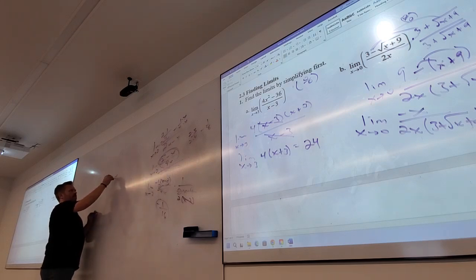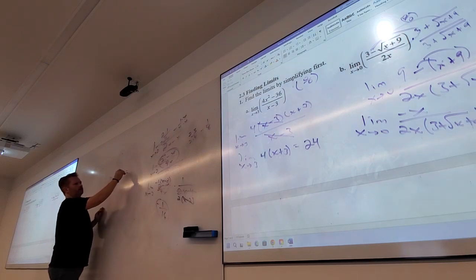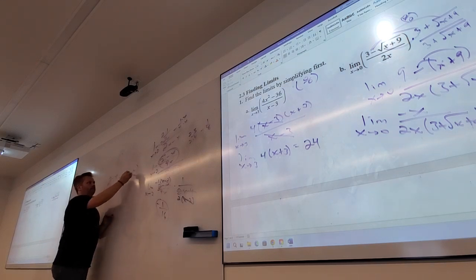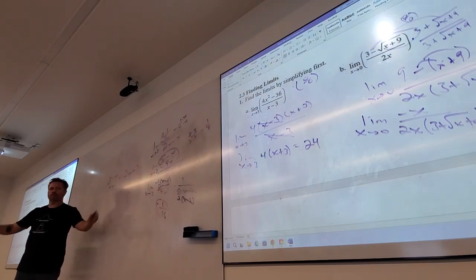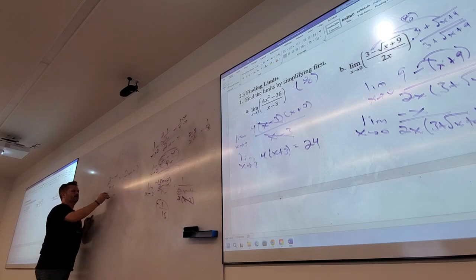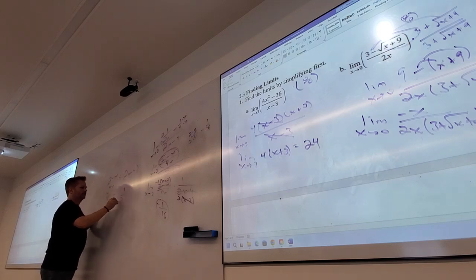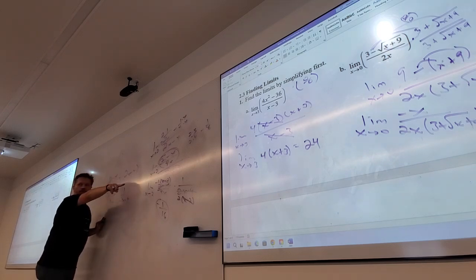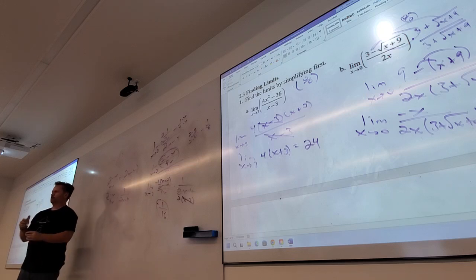Watch this, guys. 2 minus x over 4x divided by 2x minus 4. You all agree that's what that problem says? Everybody agrees that's what that problem says. How do I divide fractions? You multiply by the reciprocal. Which is exactly what I wrote. Oh, so that does multiply. Yeah.